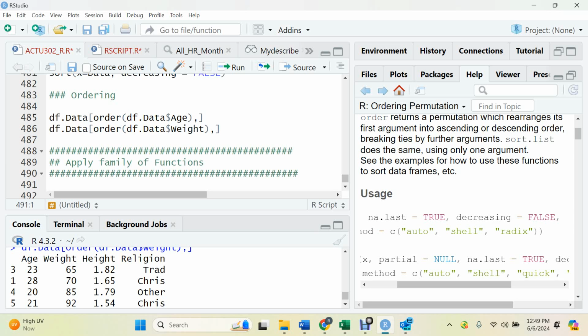Is that okay? Or it may be the individuals like this, and I want to find maybe the highest weight value for an individual. So when you have a problem like that, you can resort to what we call the apply family. There are so many of them. I won't have time to teach you all, so I introduce you to the basics, and then you can build upon it. The first one is apply.